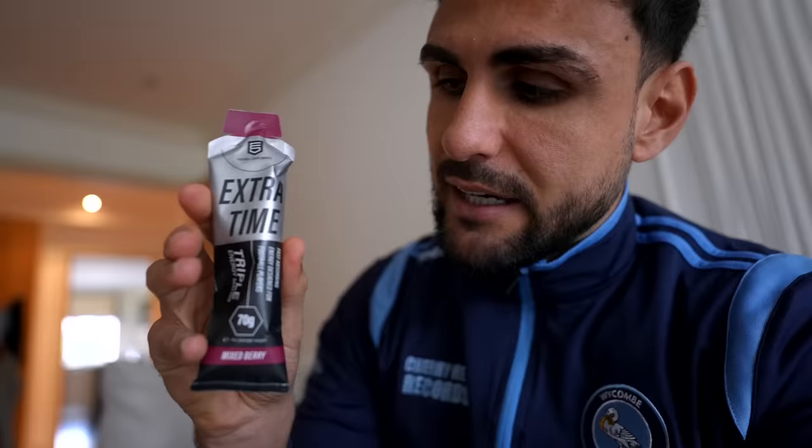What we've got here is the energy gels. Vital for any footballer looking to optimize performance. I'm gonna have one of these at halftime. Hopefully I'm not, but which I assume I will be, blowing in the second half, around 75 minutes. I'll probably have another one, keep it by the goal, get it down me when we have a corner to defend or something. I will let you know how I get on with these later after the game. It's my first game back in 6 weeks.